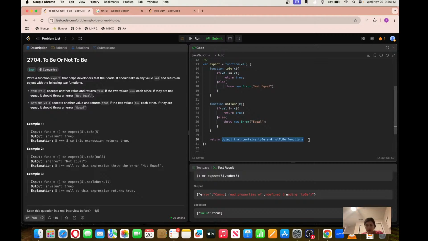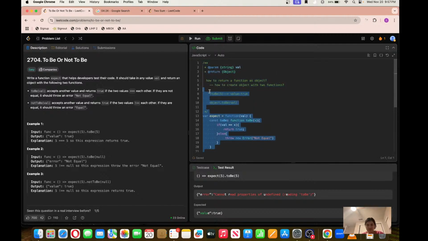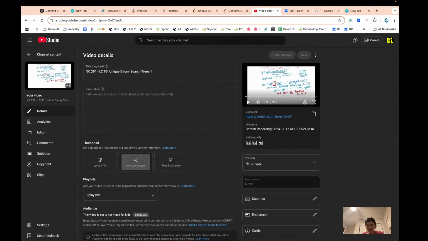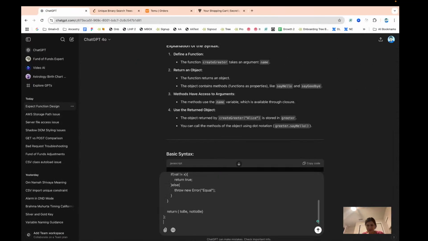So for this one, I would just return an object like this, I guess. Can I not say just const to be, const not to be? Can I not just do something like this? I just want to know, can I return all objects like this?